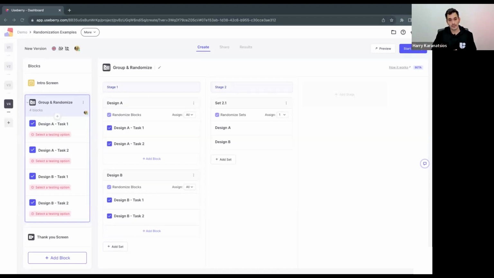So you are trying to mitigate that with the randomization where some participants start from task one and they go to task two, while some others start from task two and go to task one. Now, for example, imagine that you were not applying randomization and everyone was seeing task one and then task two. The task two might have a better performance just because participants have seen your design in task one.